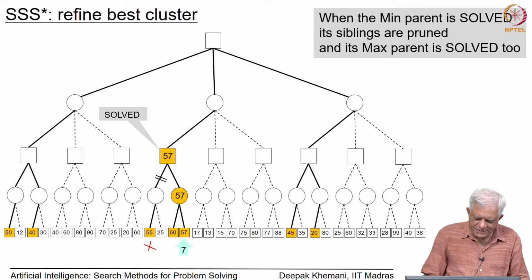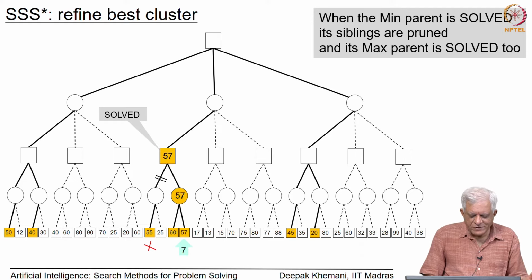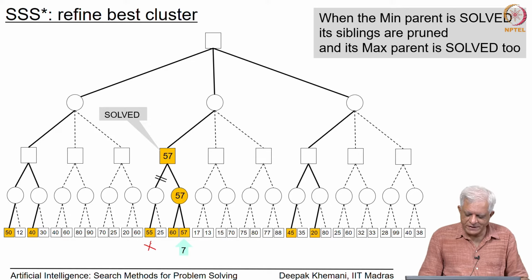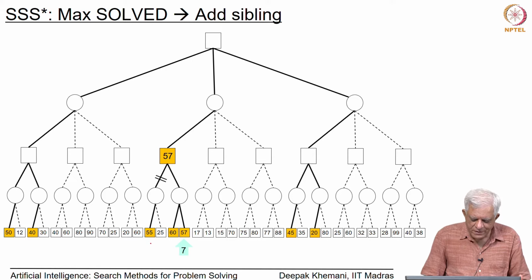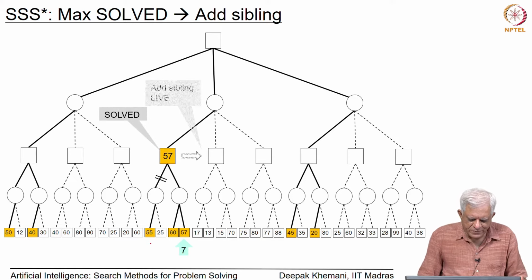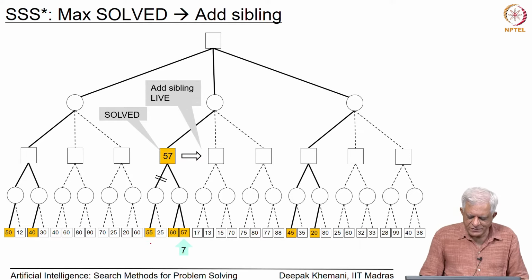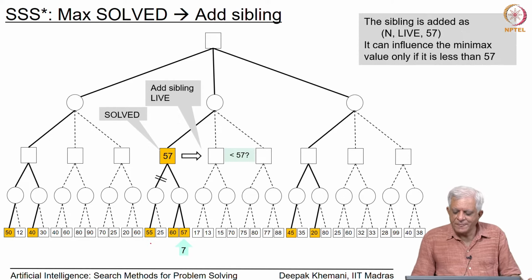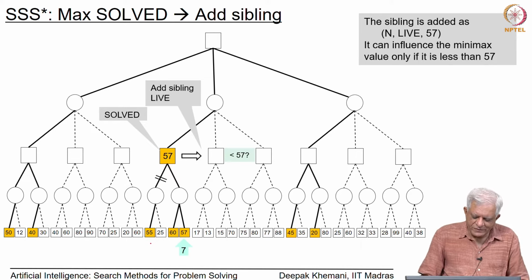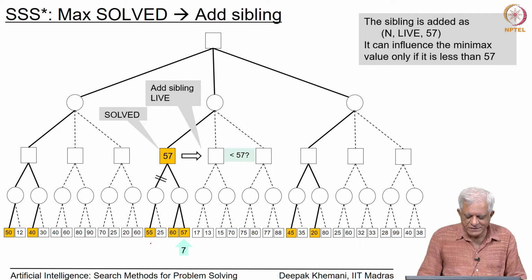Now, this 57 is the best cluster, it will get popped from the priority queue, and if you remember the algorithm, when you pop a labeled or solved max node, if it is not the last child, you will add its sibling to the priority queue. So, that is what happens next. So, max is solved, we will add its sibling to the priority queue and we will add it with an upper bound of 57. So, again remember why do we do this? Because the parent of this cluster, or the parent of this node which has the value of 57, is a min node.